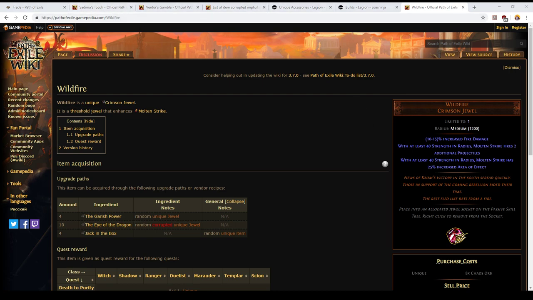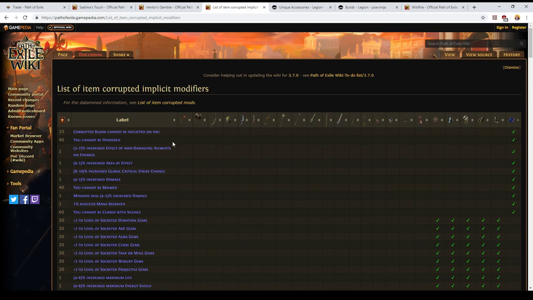There is a very solid chance that you will improve the item, and if you do improve the item, although you're not massively improving it, hitting Corrupted Blood Cannot Be Inflicted on you will considerably increase its value, as will hitting 1% Reduced Mana Reserved. The other mods are all beneficial, and will all increase the value as well.